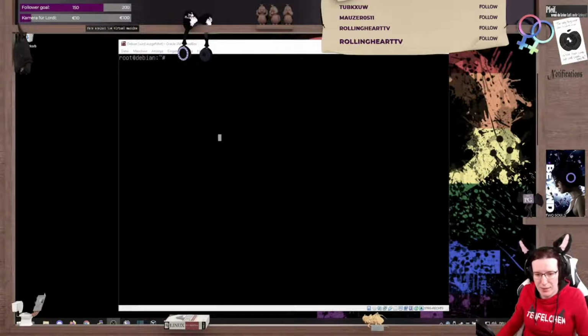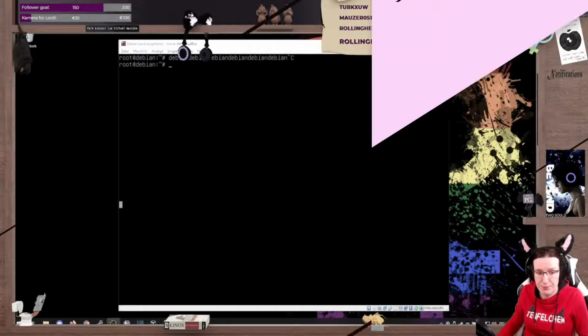And here we go. This is a mouse cursor. I'm moving around here, and using the left mouse button, we can just mark some text, and using the right mouse button, I can just paste it in. It's as easy as that. Same works on Fedora, of course.